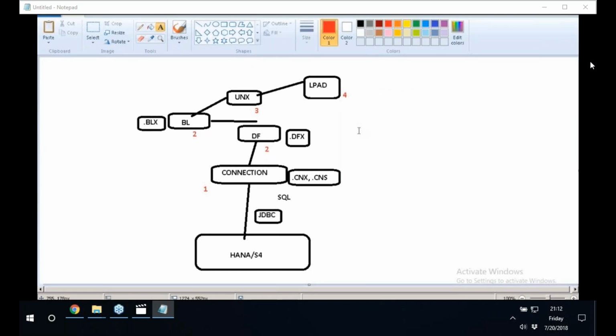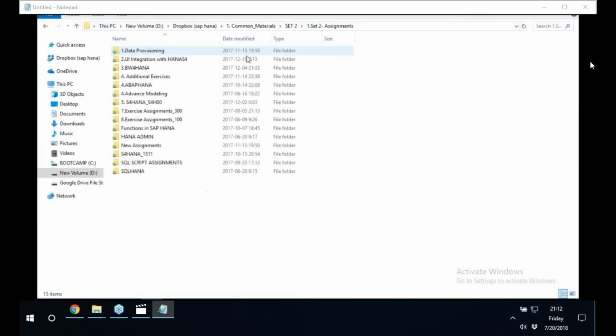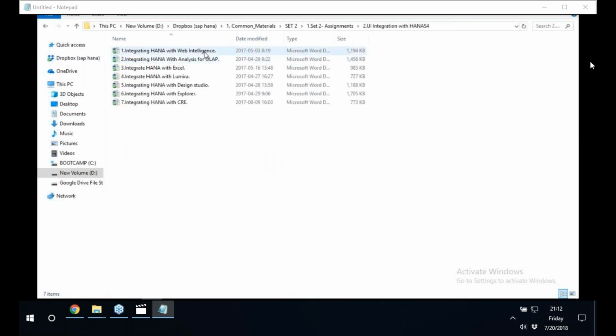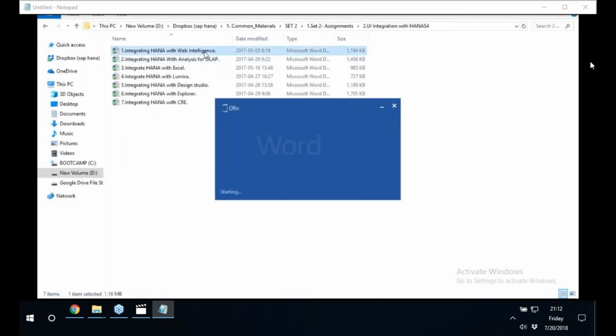Let me show you the assignments for the participants. How participants will be able to access the assignments. So let us go to the Dropbox. Let us go to Materials. And here you can see UI integration with HANA S4. Double click on this document.